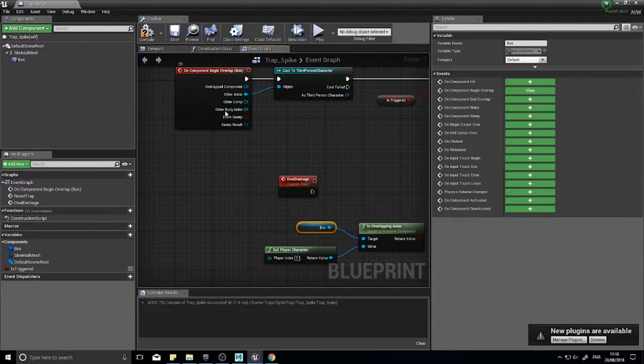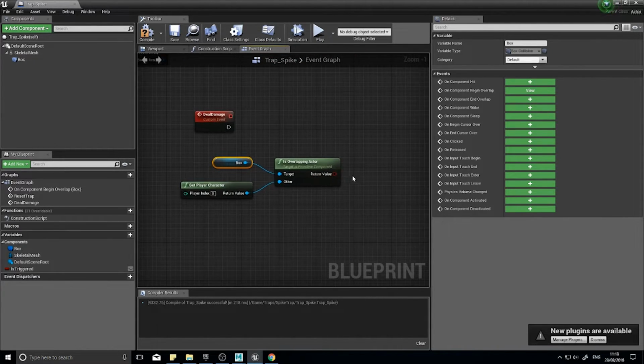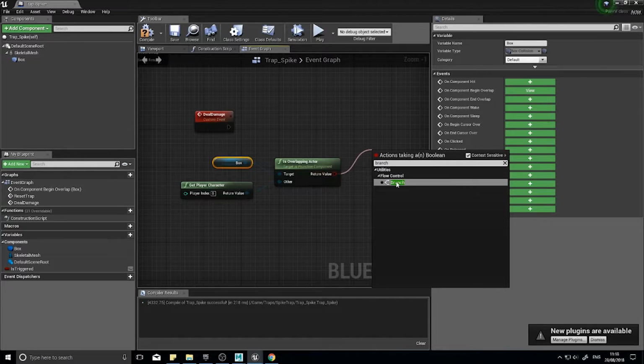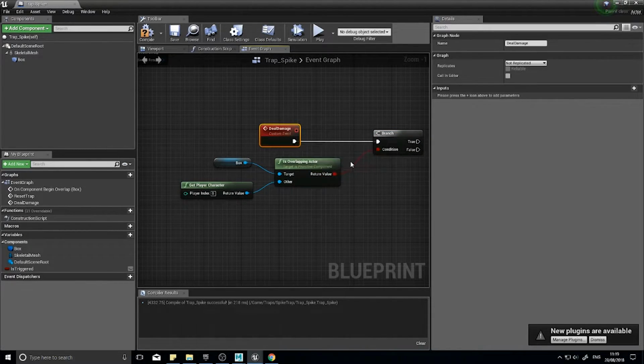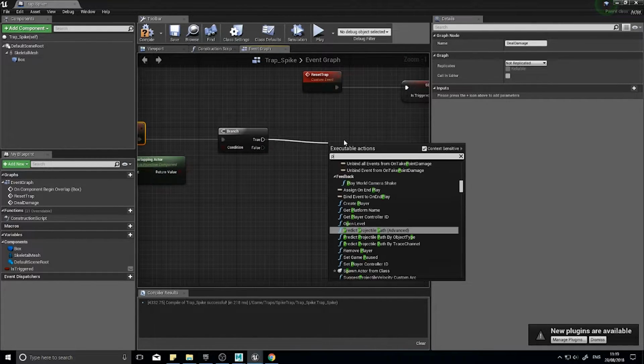Okay, so this only triggers when it begins the overlap. There's another one for end overlap. This tests whether or not it is still overlapping. So you can see this spits out a boolean because it's a red pin. So this will go into a branch, and the branch connects up to deal damage. And then from here we can deal damage however you like, but I'm just going to do a print string.